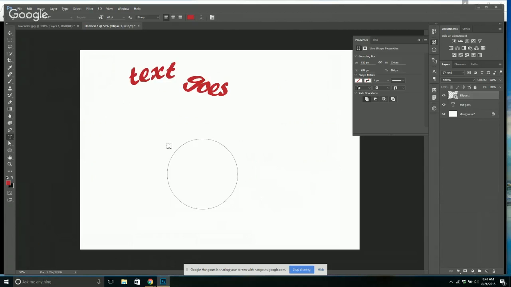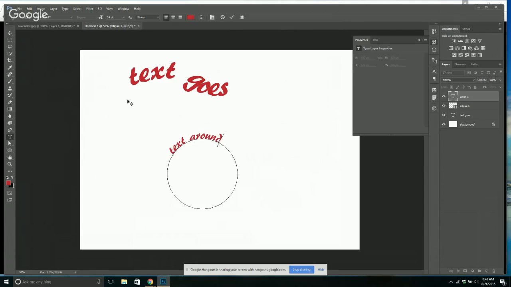And now let's put the text actually around the circle. So I'm going to take my cursor and place it right on the line of that circle, or the path of that circle, when I have the little path indicator. Let's do a smaller text so it's going to show up a little bit better. And there's your text, in this case, around the circle. Again, I could go to my direct selection tool and change where that starts on the circle if I wanted to. Or I could also, I believe, change the shape of the circle. There's also an option.